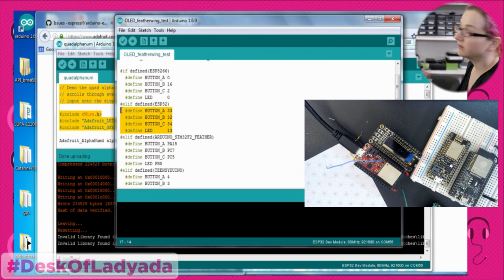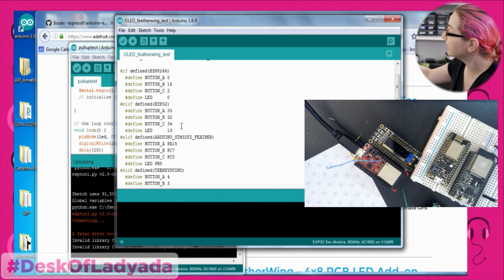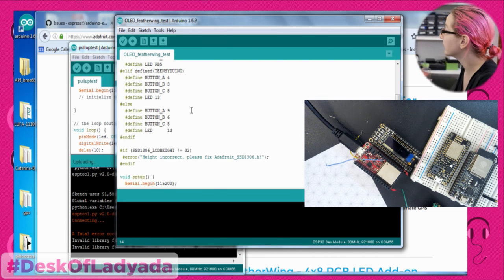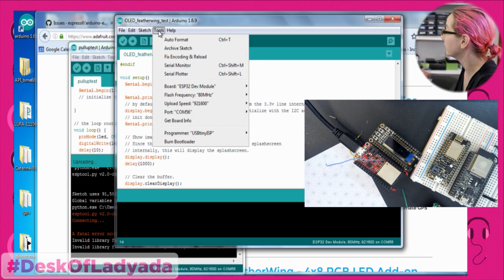And I've already set up the pin changes. So the pins are slightly different for the ESP32. And just so you know, what I realized later is I think 34 and 33, you can't have pull-ups created. So this ends up not being as perfect as I'd like. But let's upload it anyways and see how it goes.